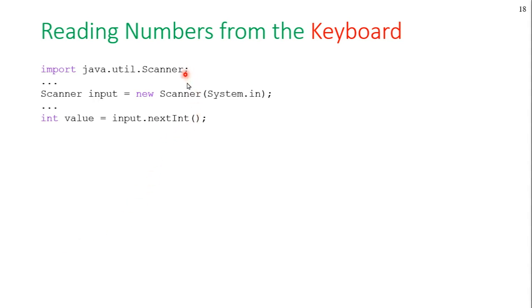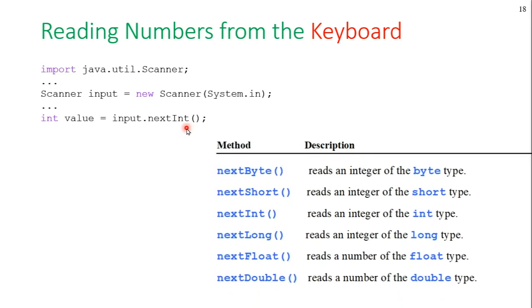So import your scanner, declare your scanner variable. Here I'm going to call it input. And then you can do things such as input.nextInt. Well, nextInt is not the only method that you can use in the scanner that you created here. You could use input.nextByte, nextShort, nextInt, nextLong, nextFloat, nextDouble. So for all of the numerical data types that we discussed, there is a next followed by the name of the data type. There is a nextByte, nextShort, nextInt method that's going to read whatever is typed on the keyboard and return to you a value of that exact data type.